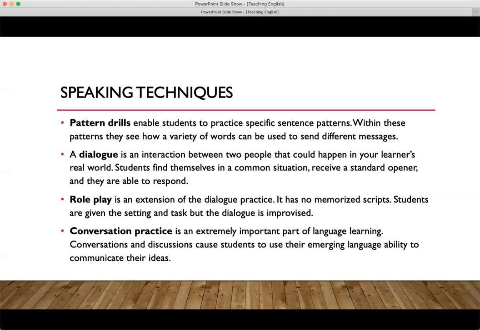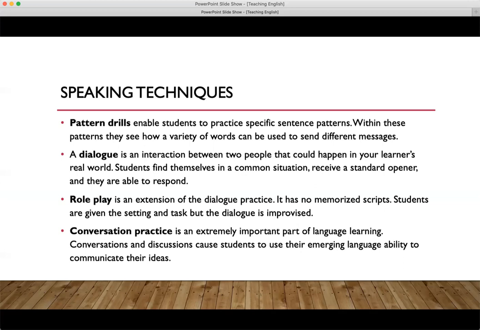In both situations, it can be helpful also to use props so they can relate the word to the sound to the object. As the student progresses, you can give them the first part of the sentence, "I want to buy," and then hold up the object, making them correctly identify it and complete the sentence.